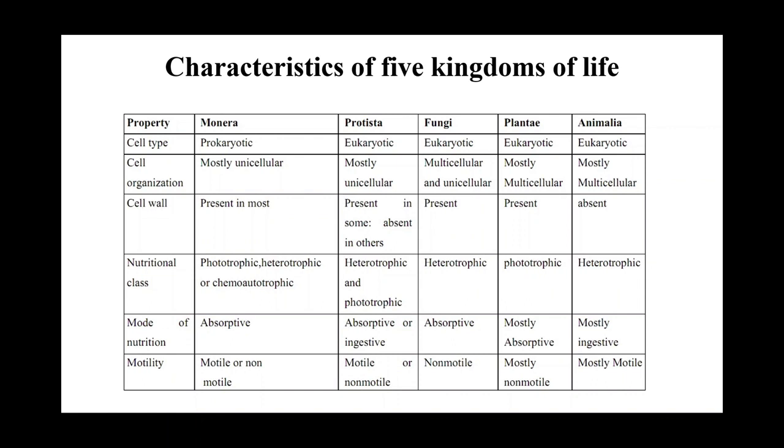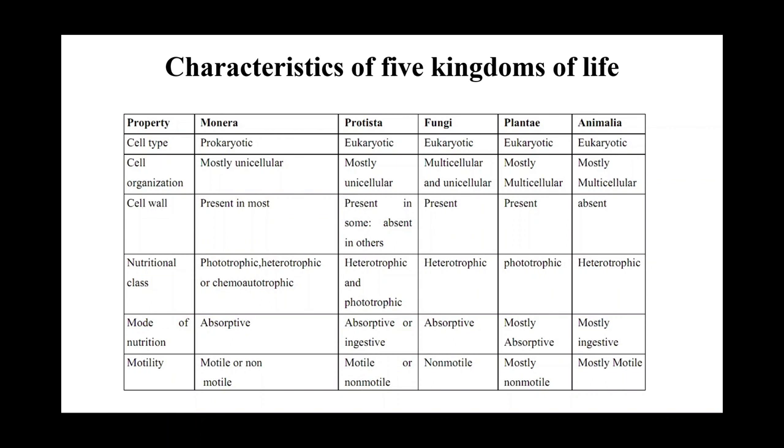And then I mentioned the cell wall. It is present in Monera, and in Protista as well, where the absences we observe are exceptions, unique characteristics of some members. It is present in Plantae and fungi, but not in Animalia. Animalia will not have a cell wall; it will have a cell membrane.